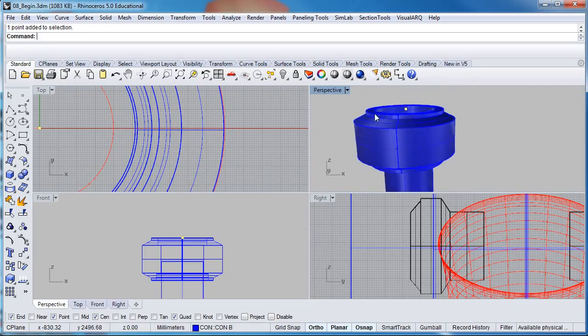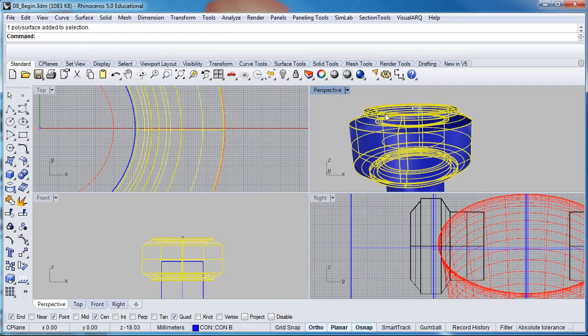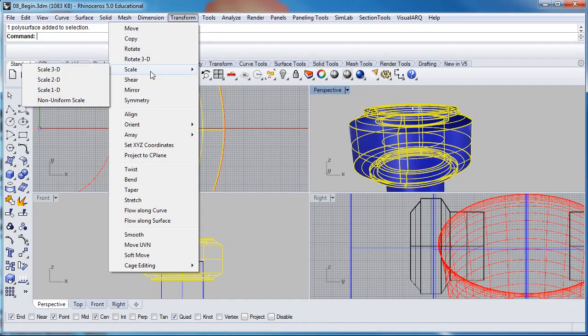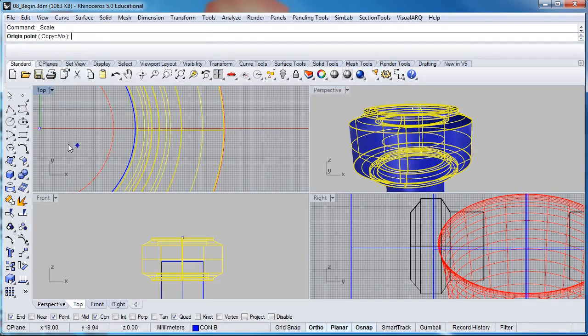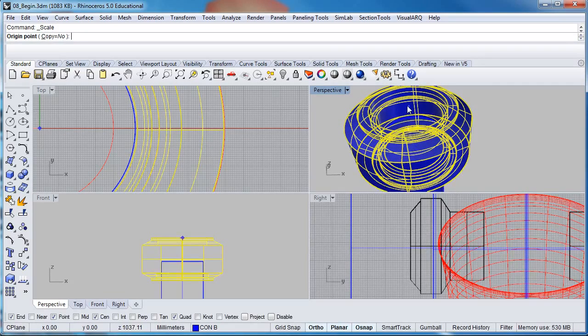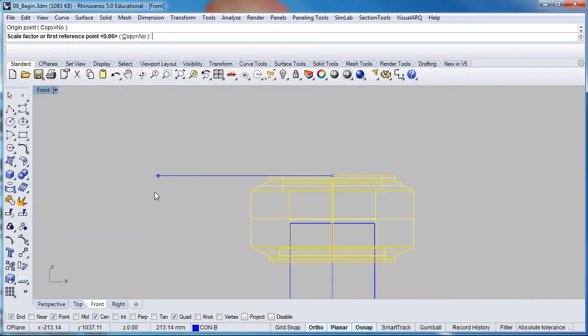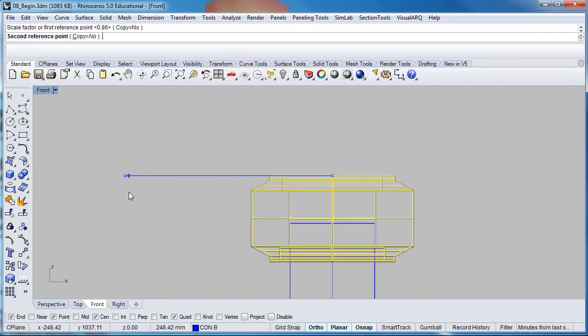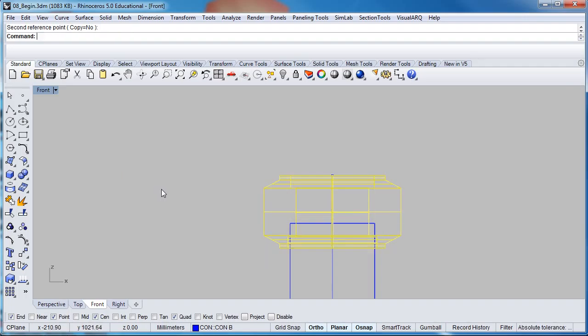We want to reduce that mounting ring in scale slightly using the 3D scale command. So highlight that ring. Let's just make sure we're on it. That's it. Transform, left click, scroll down to scale 3D. Okay, and now we're going to use the point that we just created as an anchor point. Move on to our front view where we can see it there. We'll just maximize that up a bit, and we're just going to left click a little bit further out from the body there and shrink it down so we've got a lighter sense of structure as we move up the top. Otherwise our design will be top heavy and tend to fall over.